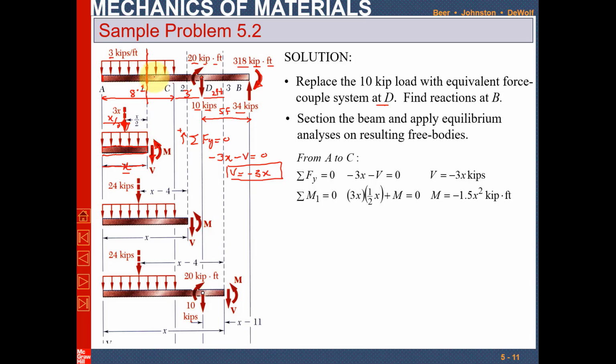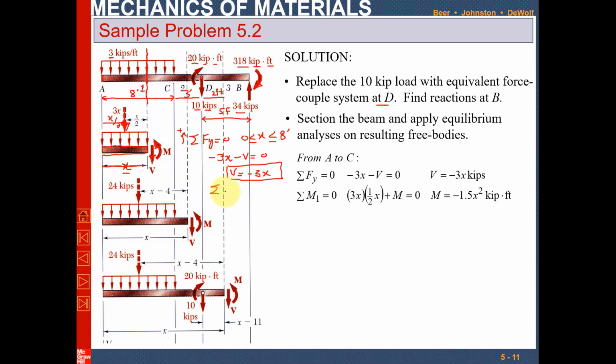Now this is for the region when x is greater than or equal to 0 and this x can go to length 8 feet. You can cut the beam between 0 and 8 feet length. So this is the shear force equation for the section for the length of beam AC, which is 8 feet. So you can cut it anywhere.